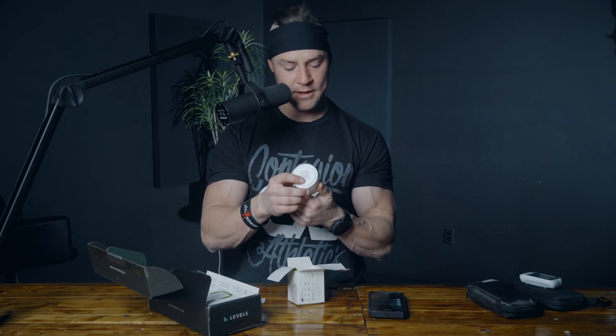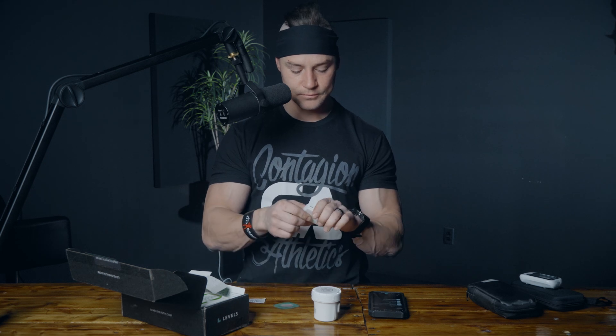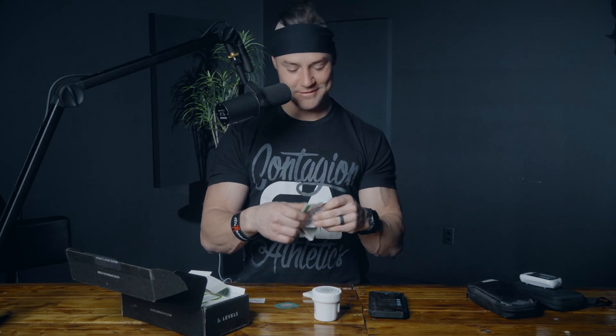I just made a Levels account on my phone, downloaded the app, and I'm going to open this up for the first time and try to apply it myself and show y'all how it works. These are 10-day sensors, unlike the Freestyle which is a 14-day sensor, so it's like a monthly subscription — they sent me three, and you just replace it every 10 days. I am doing this real time; I have not looked up any of the directions beforehand, which is probably not a wise move on my part, but we'll just work through it together.